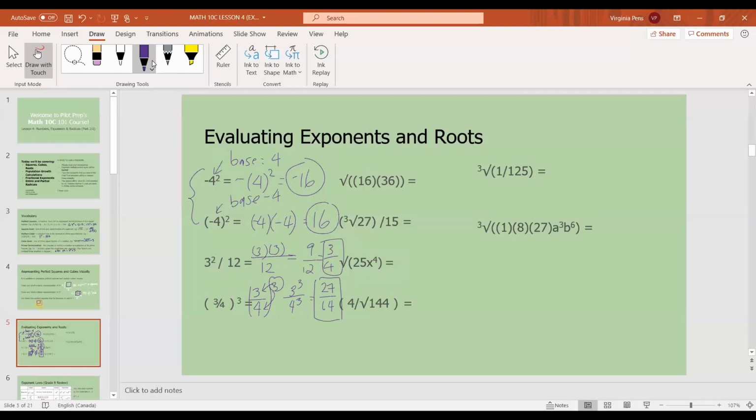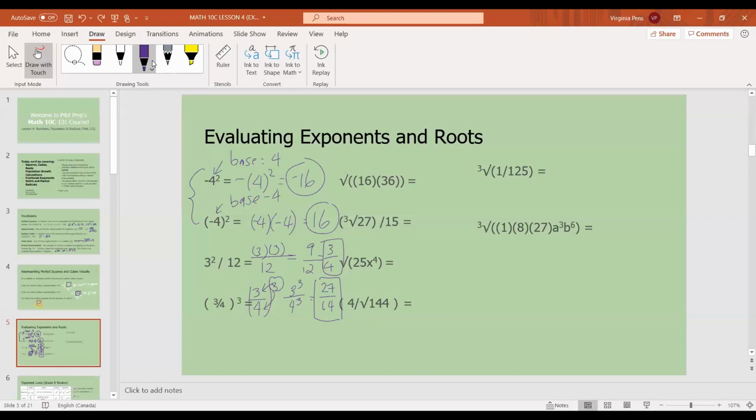I tend to put my final answers in boxes because it helps it look a bit neater and helps the teachers see the final answer easier and mark it faster when you're writing a test. So over here, we have 16 times 36 all under a square root. Just a reminder that when you're handwriting this, you do need to extend the square root over the number. But since this is in a computer format, I put them in brackets instead.